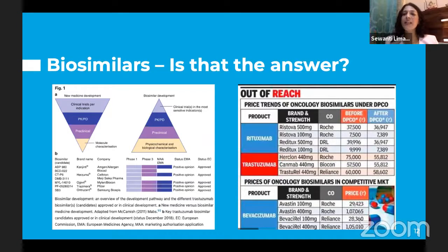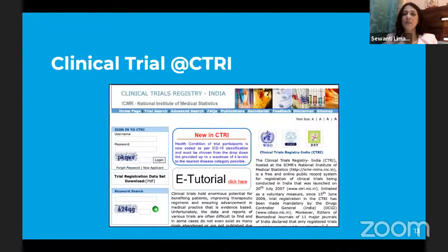And similarly, now we have several lung cancer drugs available as generics and biosimilars. And really, a clinician has to be savvy enough to figure out all these drugs no matter where you practice, because of what kind of clientele will enter next into the room, where you need to be aware, in the interest of the patient, as to how to get them the drug. And if it is the generic and the biosimilar, so be it. The idea is to cater the right kind of therapy for your patient. So definitely go to biosimilars.